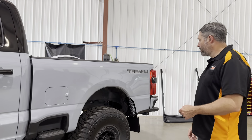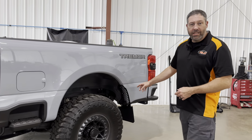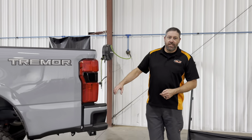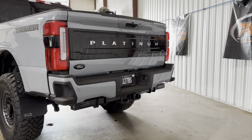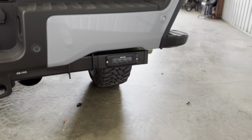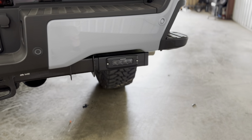And then as we move around to the back, you'll notice we did full leaf springs, not just a block kit in it. And then once we got to the back, we went ahead and had this also wrapped. And then if you look down here, we did DMC backup lights or scene lights.